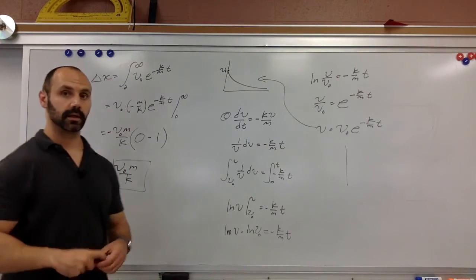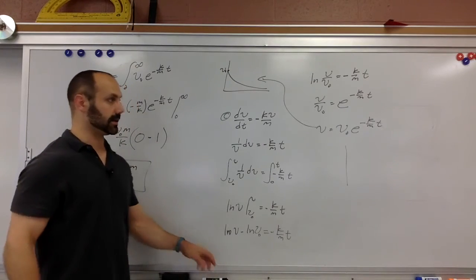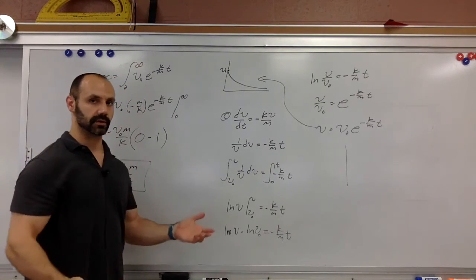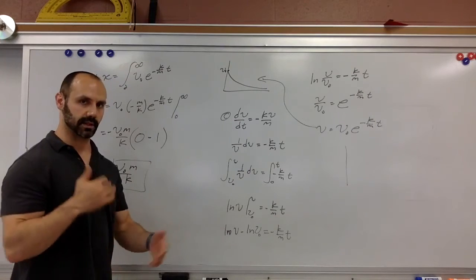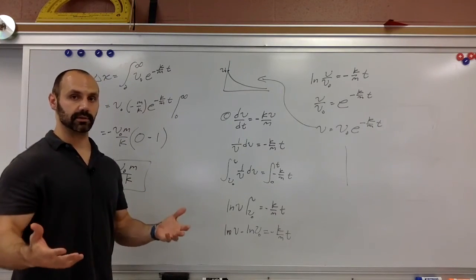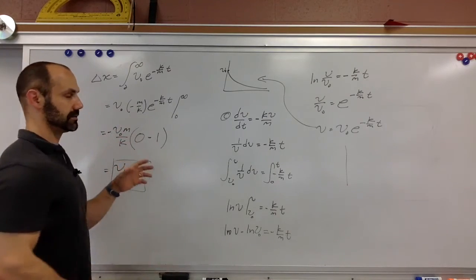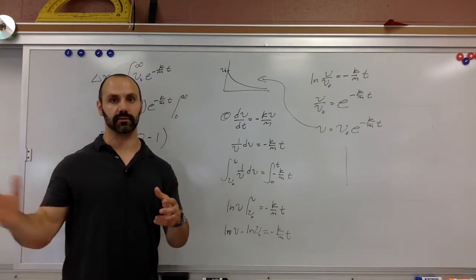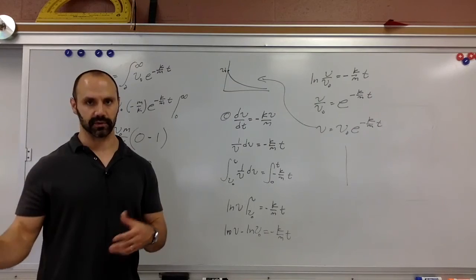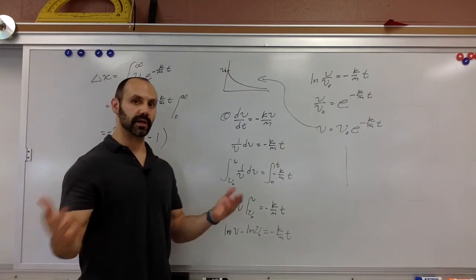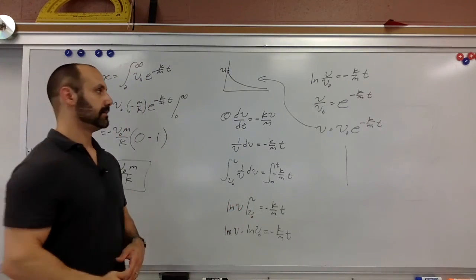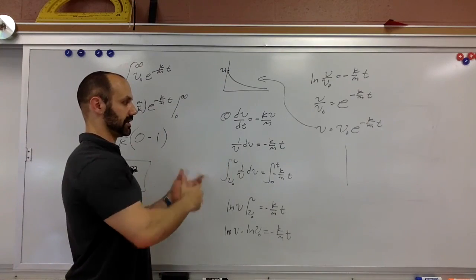Okay. Again, I realize it's a lot. This is not easy, but it's still this same kind of thing over and over again. So you get used to the process and you do it again and again. And keep in mind when you need to do u substitution. You have to do u substitution when you've got more than one force, right? You've got the resistive force and you've got some other force like gravity or some constant force like we had on the car. In this case, we don't have to do u substitution. Why not? Because there's only one force in that direction, and that's the resistive force.